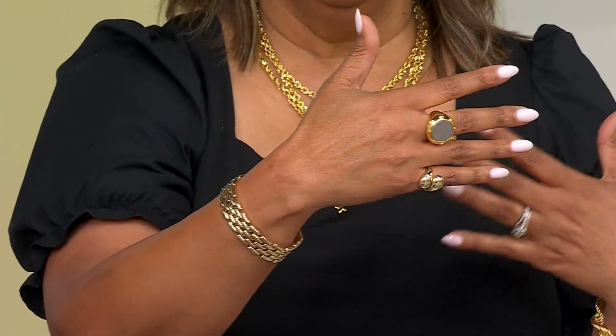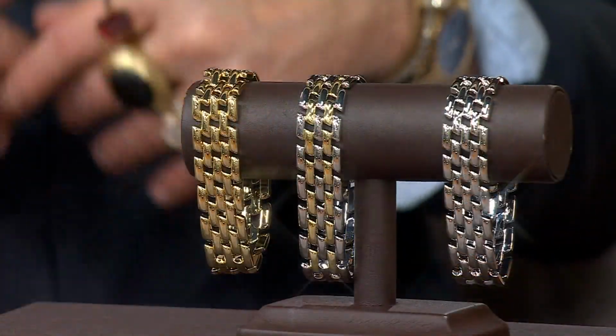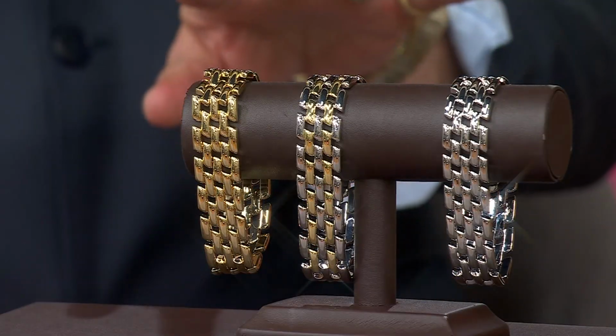I love jewelry. So well, I do too, and that is, again, open any magazine. That is the look. Bracelets stacked to here, necklaces stacked to there, rings on every finger, not necessarily just one, sometimes multiples. Mixing and matching your metals and materials, leathers and cords and silks and gold, and that's the look.